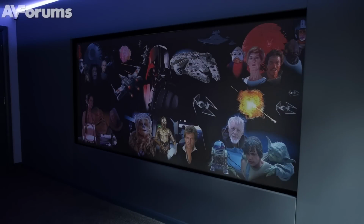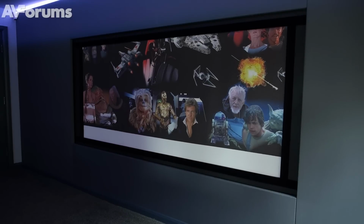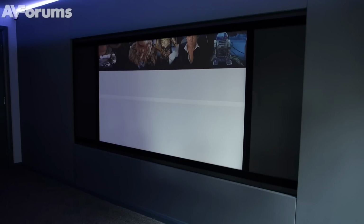There's a very unique projection screen in this room, a Cinema TV mask. Now, the Cinema TV mask actually incorporates 3 surfaces and a number of different masking panels. The 3 surfaces that we have are an artwork, which you can see behind me, a white screen for projecting onto, and we actually have a cutout that enables the TV screen behind to obviously be seen through the screen.